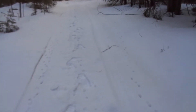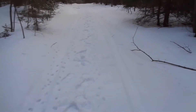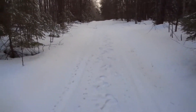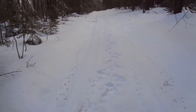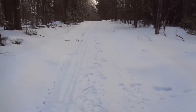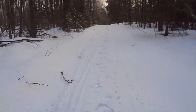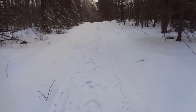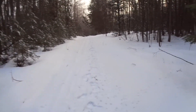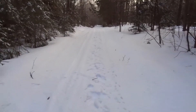Another little note — Tuesday, Wednesday is supposed to be minus 14 at night, so it's still really warm during the days. Spring is definitely here, but I'm going to keep trapping for as long as I can. I was actually going to pull up last week, and I'm glad I didn't because I've picked up two more coyotes since then. The weather has permitted me to continue, so I've been doing so.